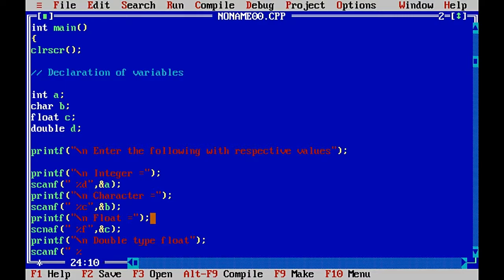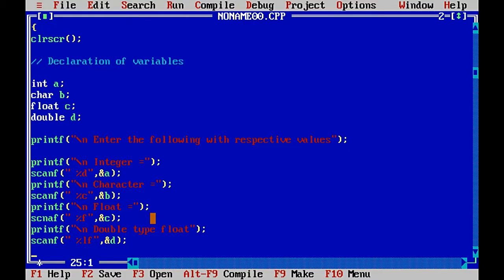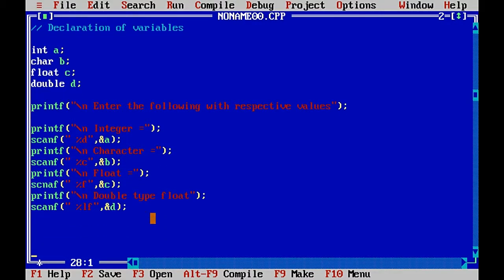Now let's do percentage lf, long float, and percentage d. I think that will work. Yeah, that's the variable. So I have taken all the input in the particular variables which I declared above.